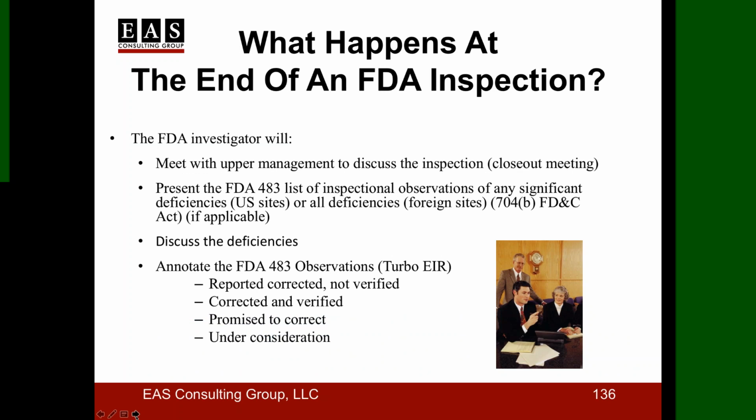So again, when FDA comes in, they issue the 42, they do the inspection. It may take 5 days or more, depending on what they're finding. For foreign firms, it's usually a 4-day inspection per the QSIT. On the U.S. side, 5 or so days or more, it depends on what they find. They may bring additional investigators in, but when they're all done, they're going to issue the 43, which is risk-based. They can put major ones for U.S. sites, and they're going to put all of them for foreign sites.